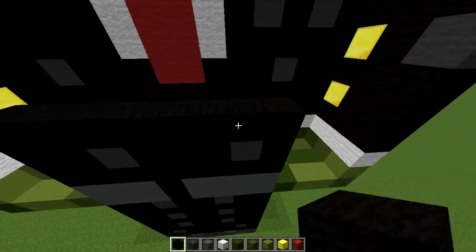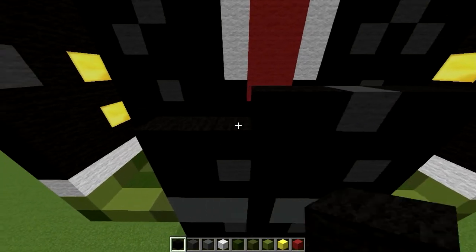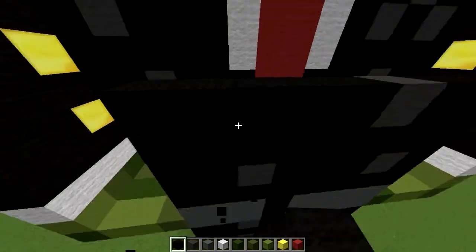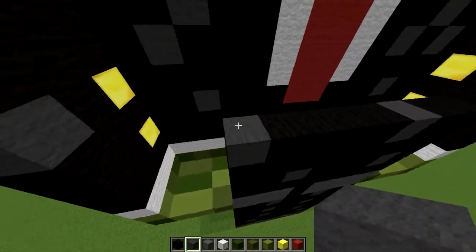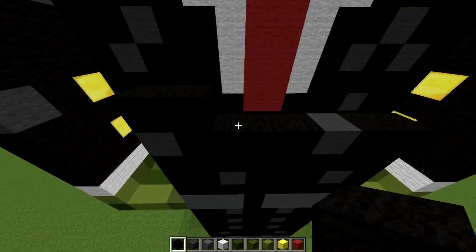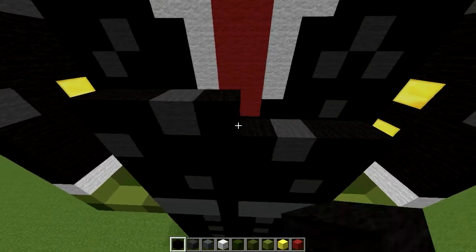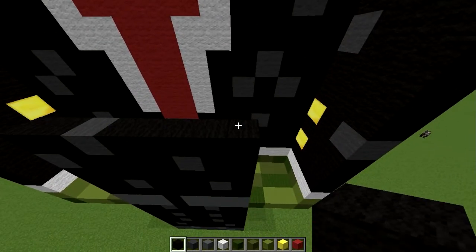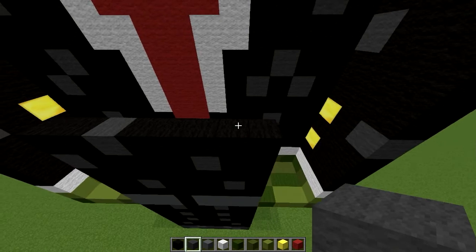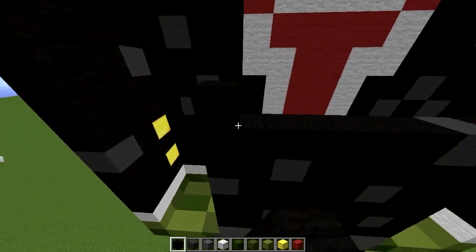Now this is a tricky part because you need to know where you're placing exactly. Place there and then close it off. And then place one there. Close it all the way. Then up above, over here we need one. There. Close it off all the way.